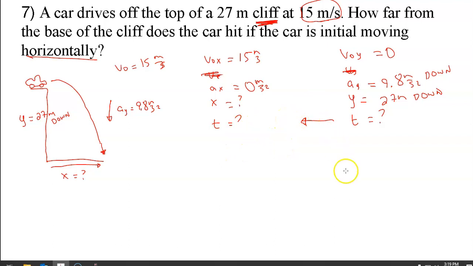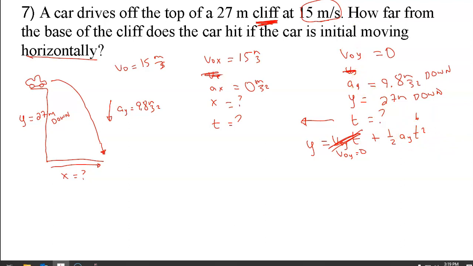So I'm going to use the displacement formula in the y direction, which would look like this. And by all means, whenever you see that one of the numbers is 0, then use that information. 0 times t would be 0. That cancels out. That makes the problem a whole lot easier. Otherwise, you'd have a quadratic right here. We were trying to solve for t.